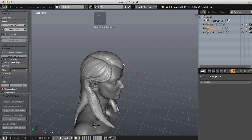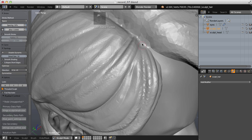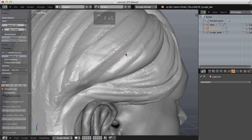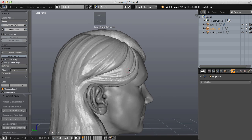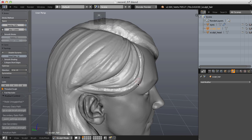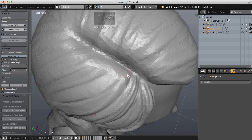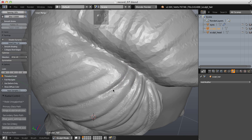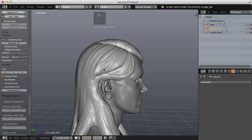Yeah, there we go. Now let's continue this into the next lock, starting at the root and cutting several creases in here. There we go. Yeah, that really finishes off those locks and creates a nice style for this sculpted hair, which can be sometimes a challenge because it is one solid piece of geometry, but we're trying to give the impression that it's made up of individual strands. But I like the results of this technique. So I'm going to finish up cutting these fine strand indentions all the way around the hairstyle.